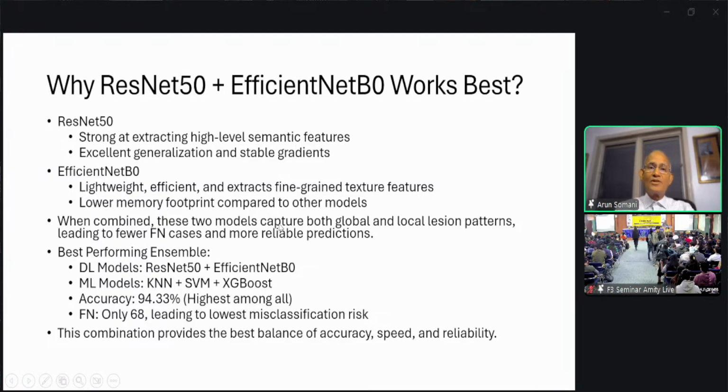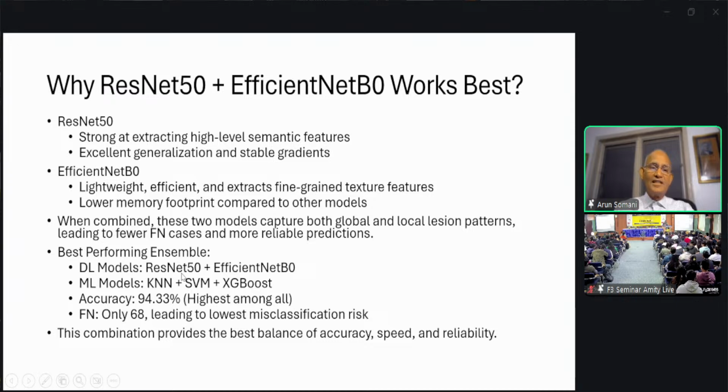So when we combine these 2 models, we guess we get the best of both global and local lesion patterns, which will be helpful and help reduce the false negative cases as well. Then we ask, with that combination, what combination of machine learning models will work best?